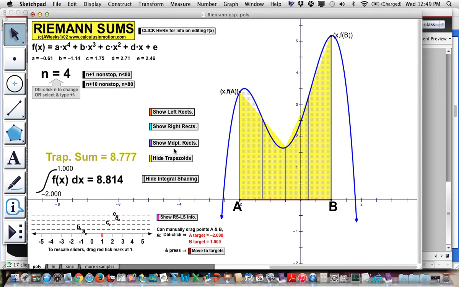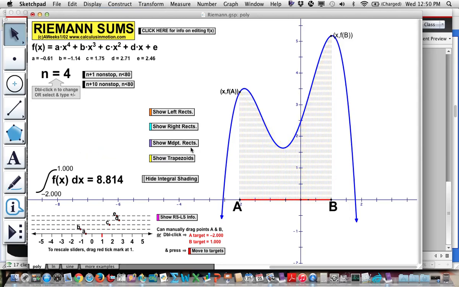In other words, the problem with the midpoint is you have to do your subinterval, and then you have to take half in there to figure out what we call the sampling point. The left edge is easy to find, the right edge is easy to find, but the midpoint's a little harder to find. It's not hard, but it's a little harder than finding the left and the right. And trapezoid is just a more complicated formula. Rectangles are just length times width, or base times height. So they all have some advantage. The bottom line is, if we have an infinite number of them, it doesn't matter what we use. They're all going to be good, right? All right, so we'll move on from there.